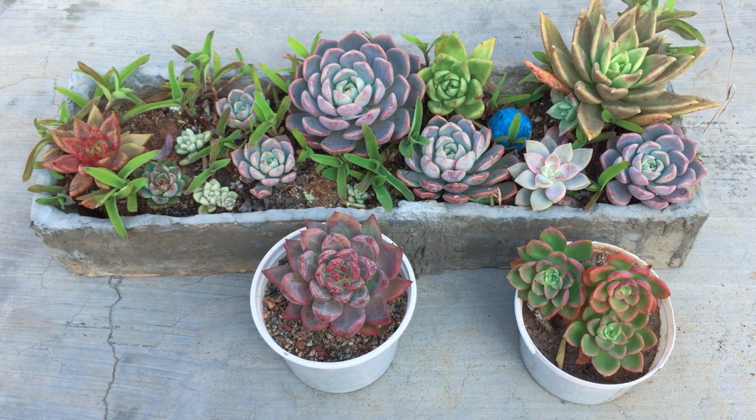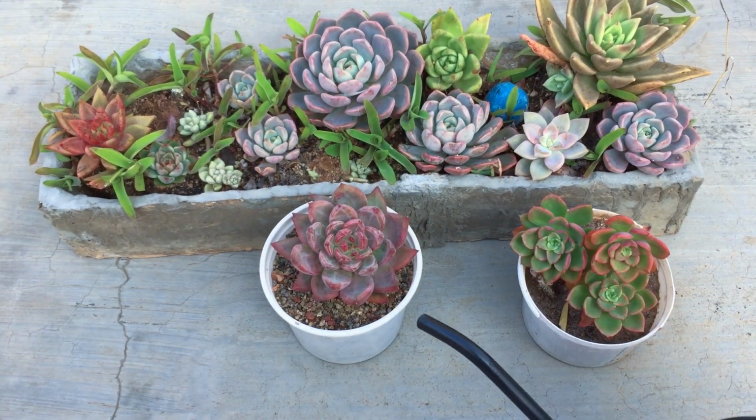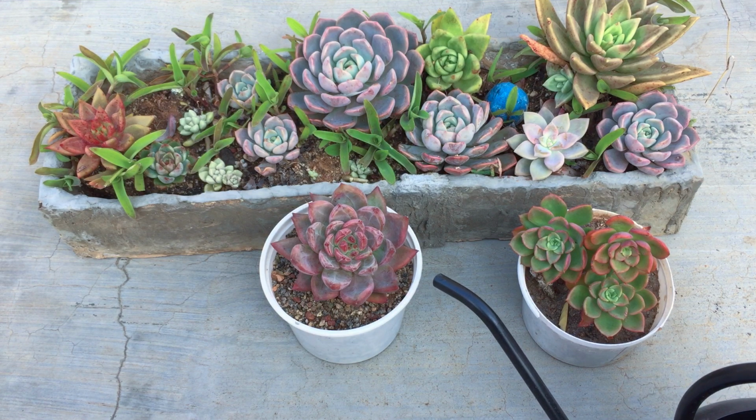And another thing, let's say now that your succulent is asking for water, you tend to see that there are wrinkles, the leaves are soft. So that's when you go ahead and do a complete watering. This is where again a lot of people make a mistake. I have seen people saying that you have to only use 2 tablespoons of water, or use 1 tablespoon of water. That water is not going to be enough for your succulent.